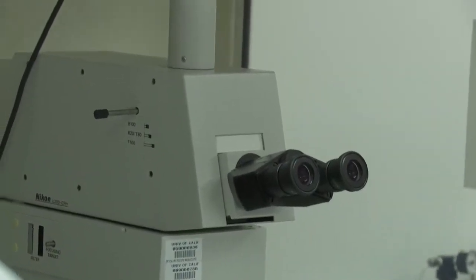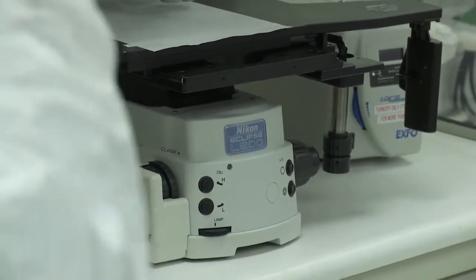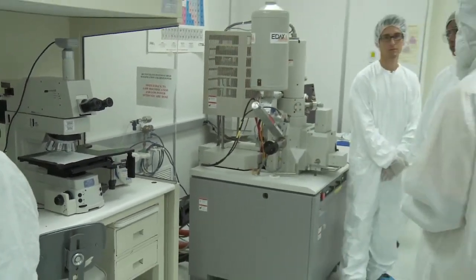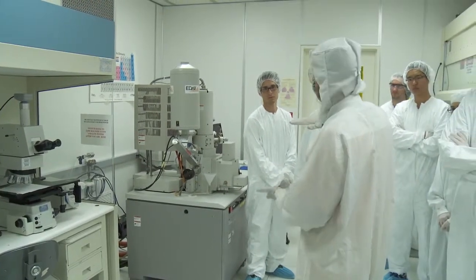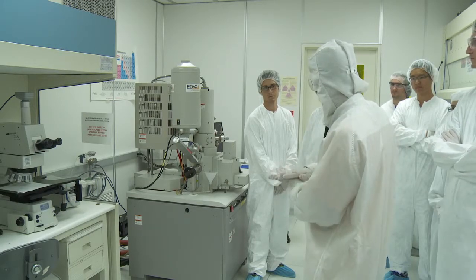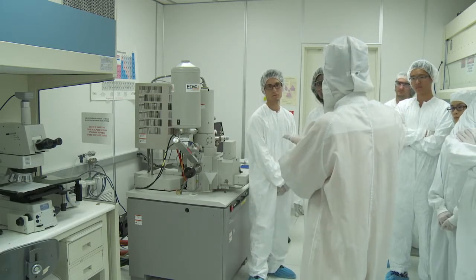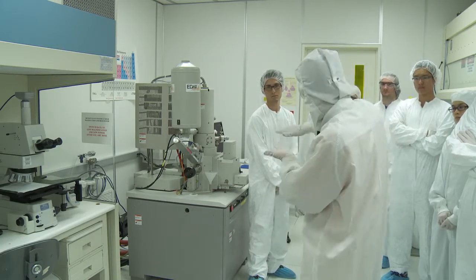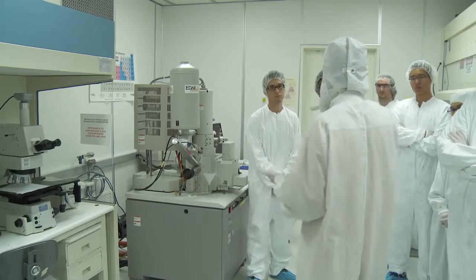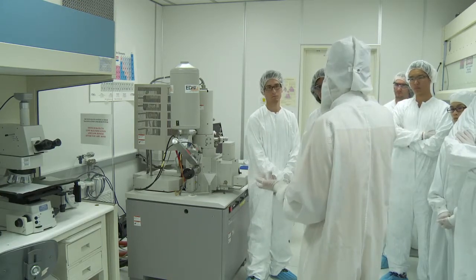So if you have a sample that you already etched or deposited something on and you want to see the difference in heights, you put it under that microscope, and what that microscope does is focus. You tell the microscope the minimum and the maximum focal point, and then it takes slices and tries to find the things that are in focus in each slice. With that you create a 3D map of your sample. It works fine, but you have to know that it's an optical profiler.